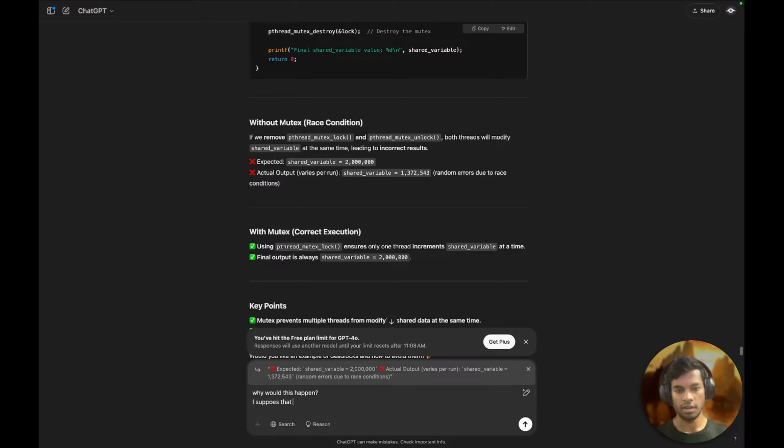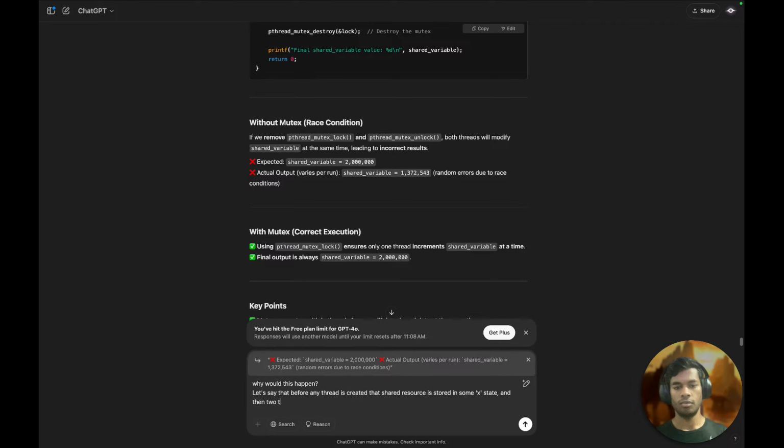I suppose that, let's say that before any thread is created, the shared resource is stored in some X state, and then two threads are created which access that data and change it.